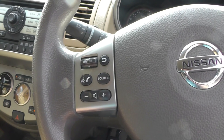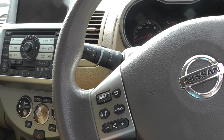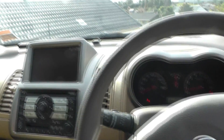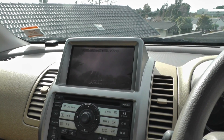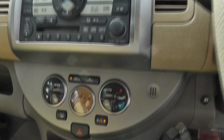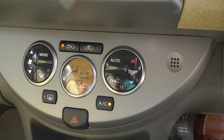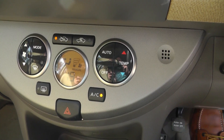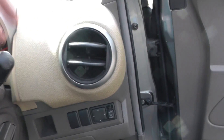You've got controls for the stereo on the steering wheel. The stereo has CD, radio, and MD. As I mentioned earlier, it also has a reverse camera — it's a bit hard to see right now because it's bright and pointing up to the sky since I've left the boot open. You have controls for climate-controlled air conditioning, a couple of drink holders, a cubby, and it has auto lights.